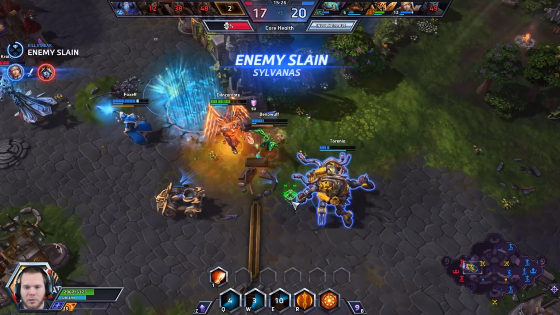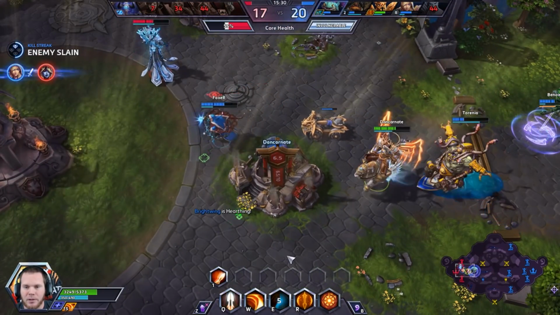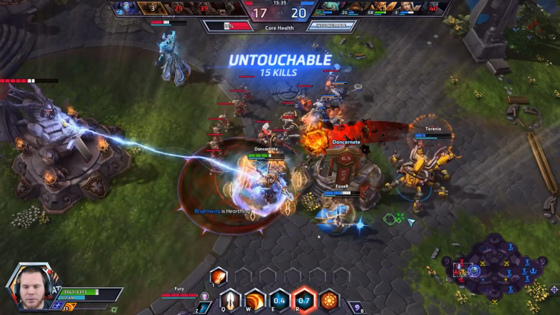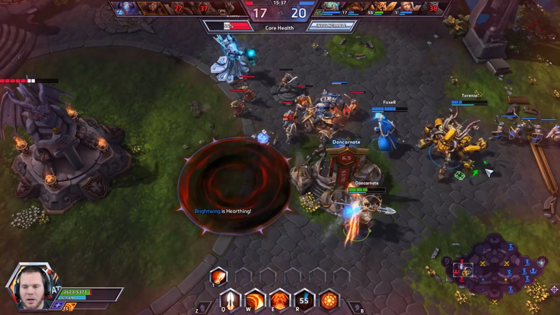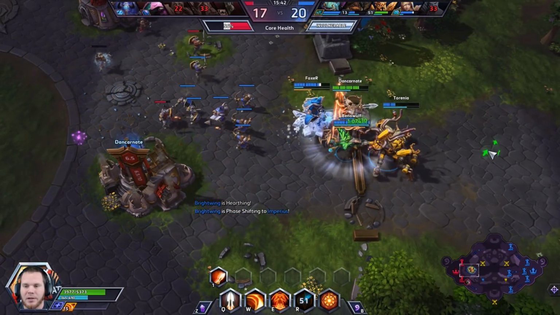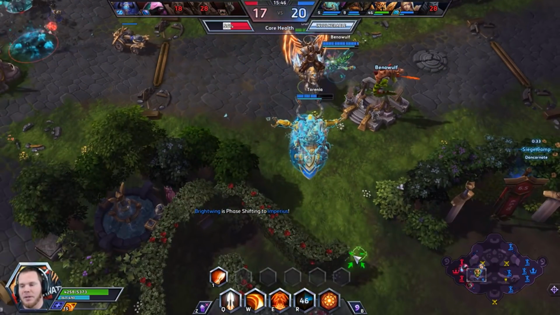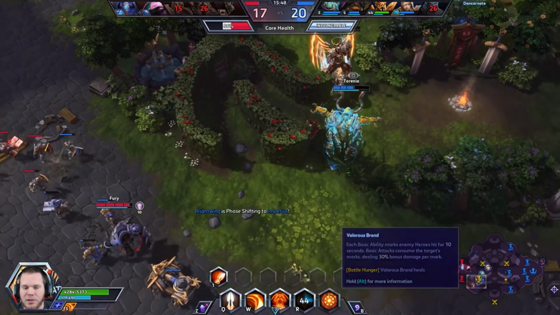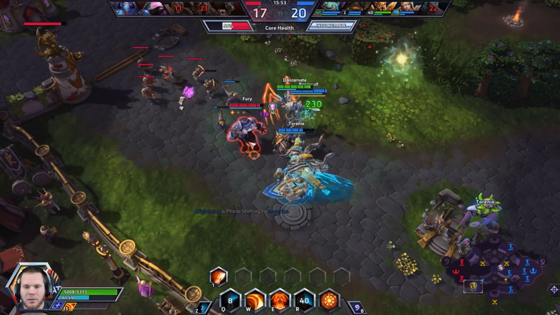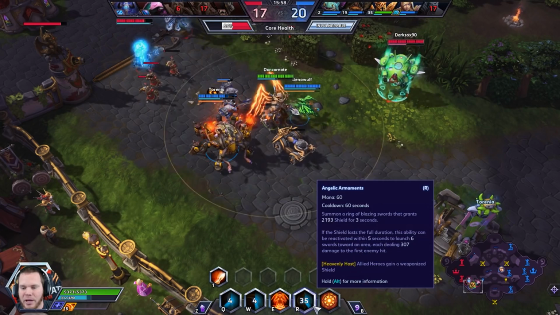Finish off that Sylve. I mean, she's gonna let me. I'm gonna do it. Go ahead and pop our ult. We took enough damage for the ult to break, so we didn't gain the weapon after it. But still, I mean, the ult is just so good. You gain this huge shield, and then you also gain a weapon in the event that it doesn't break.